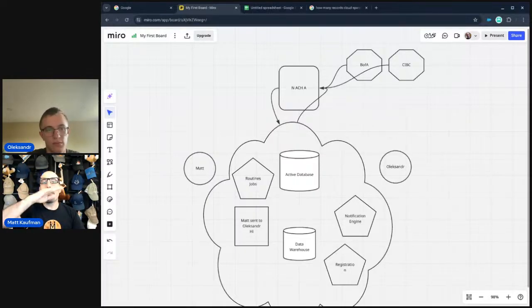We don't want to see spikes. We want to see slow growth, maybe slow dips, depending on time of year. That line should be as flat as possible on the number of active transactions, and that'll be one of the controlling factors whether we spin up more routines or scale down the routines.